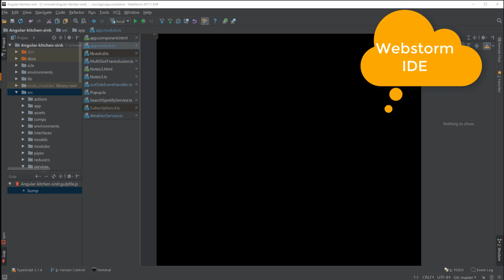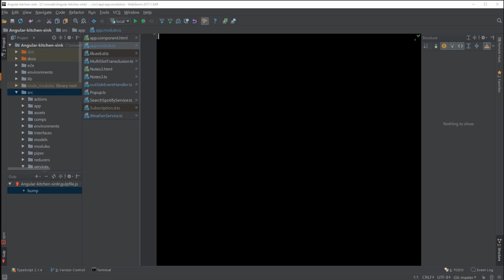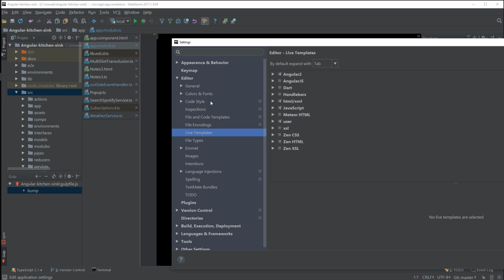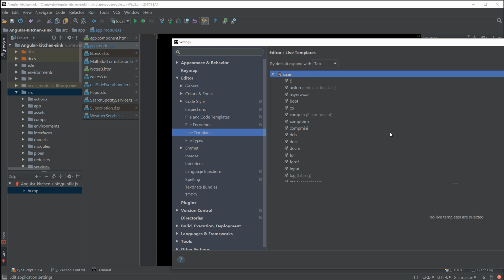Now, this video would not be complete without me covering my favorite editor, which is WebStorm. It's an awesome IDE, really gives you a lot of functionality. Some of the things I really love about it, number one, is the fact that I can very easily debug Node.js remotely on the server over SSH, which is awesome and really useful. It has a first-class debugger for Node.js. Some other things are live templates. I use them all the time. You can see right here that I use different live templates.